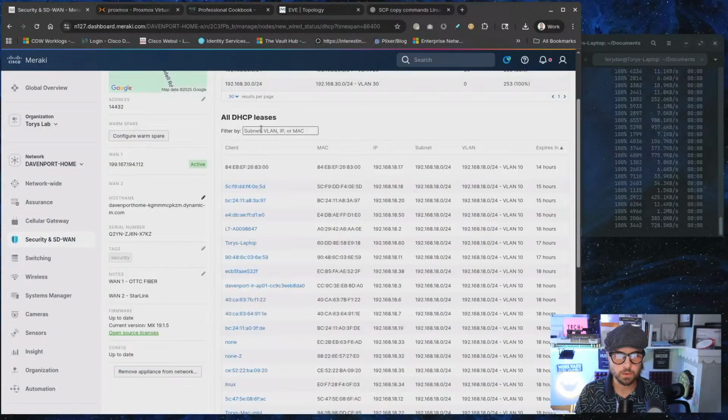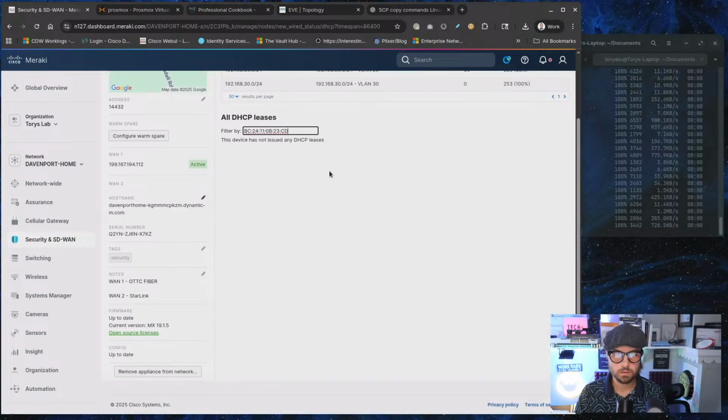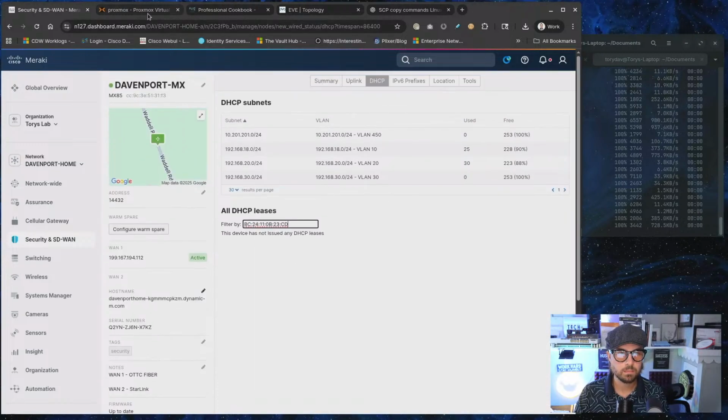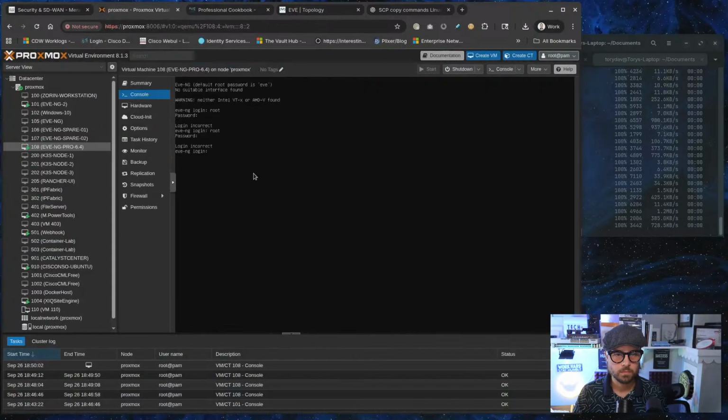That's what I was looking for anyway, the Mac. Looks like it didn't. I do see that, but it also doesn't see a network interface.